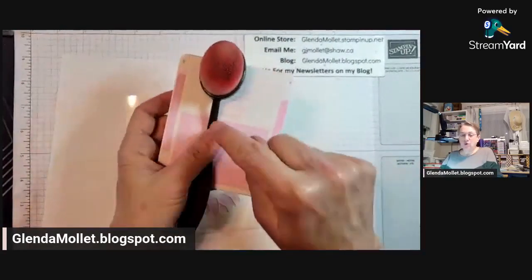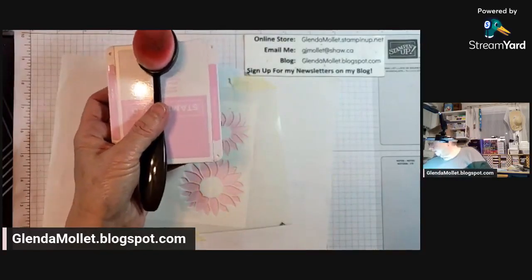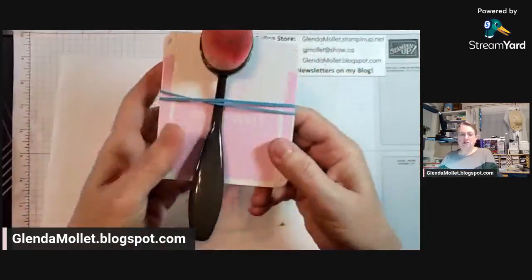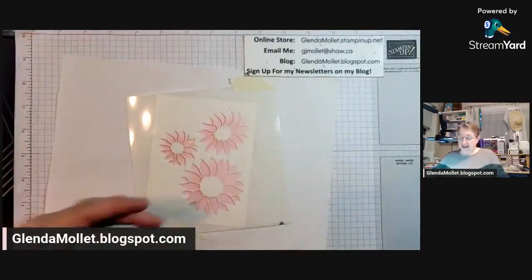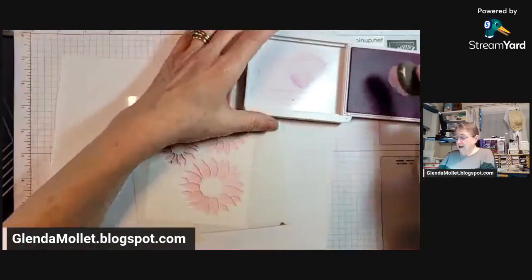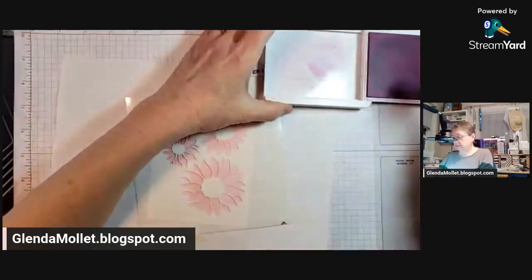Aha. So what I do is I always make sure that I leave the blending brush on the ink pad. And because I'm going to be using a lot, I'm just going to use an elastic to keep it on there so I don't mix up the colors. Okay, now we're going to go to, this is fresh. Yep, I just had to check.